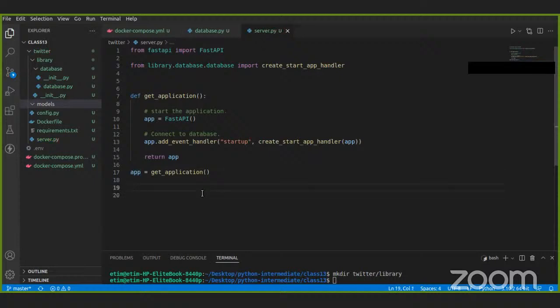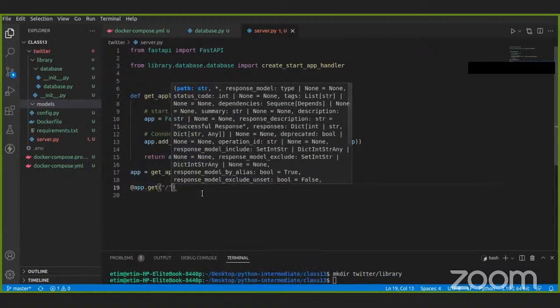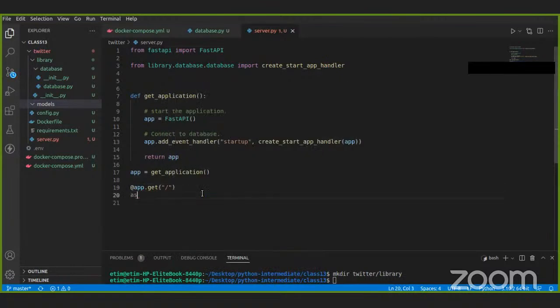So I'll create a new endpoint, set up the kit, and I want it to simply return hello.